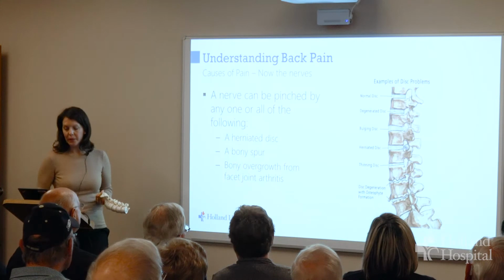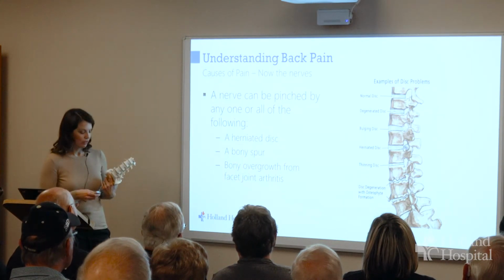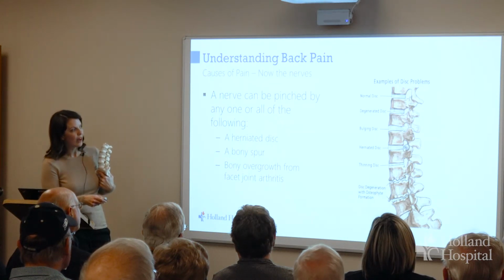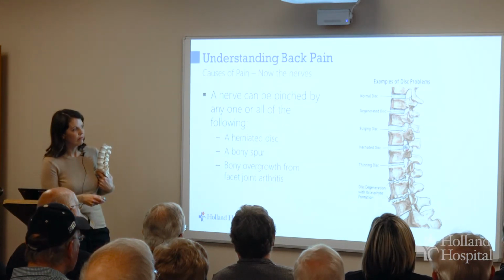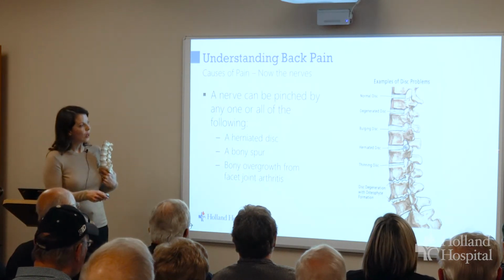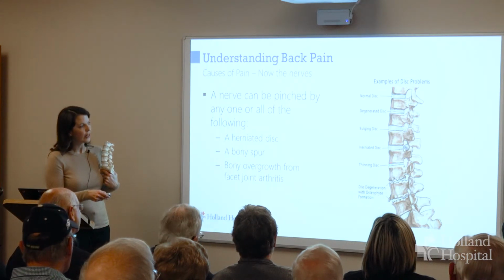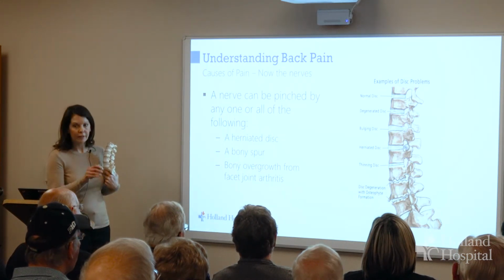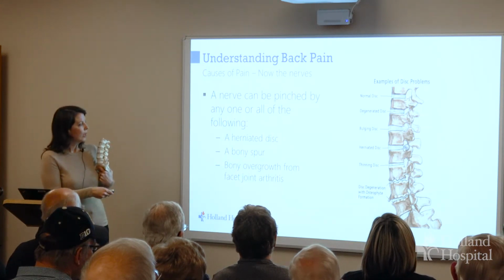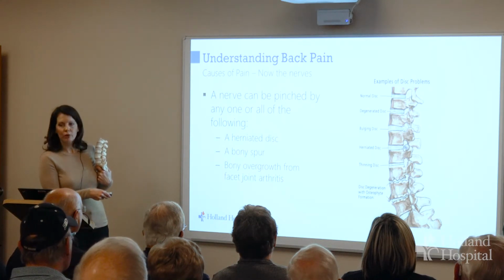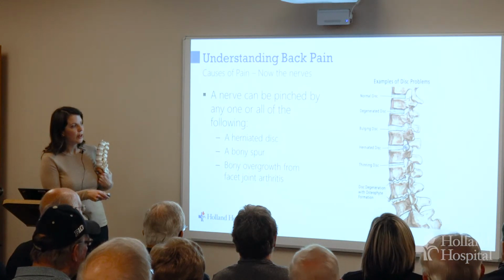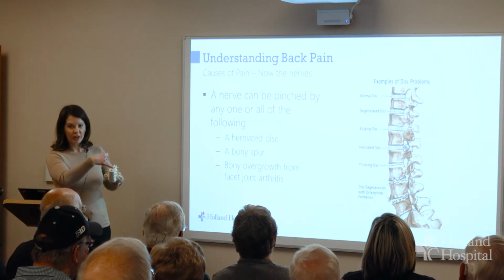All right, so a nerve can be pinched by a herniated disc. We said when they herniate, they almost always bulge backwards into that spinal canal where the nerves live. Bony spurs can also form off of what we call the end plate, that edge of the body of the vertebrae. If they extend posteriorly into the spinal canal, they're going to take up space where nerves live. And then the bony overgrowth of the facet joints, the hypertrophy we were talking about, is another way. If that enlarges, it's going to start narrowing that space there, and it will also narrow that central canal.